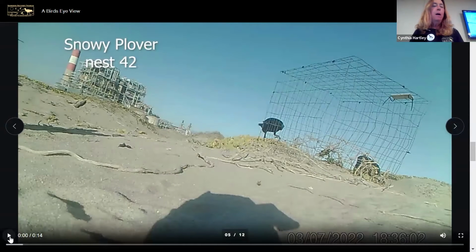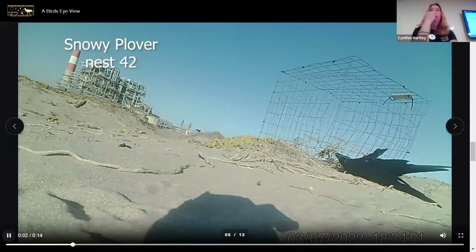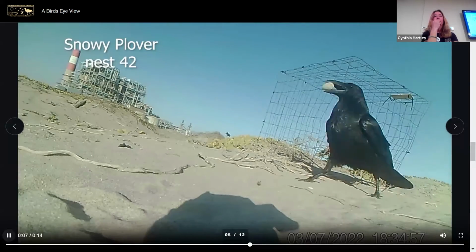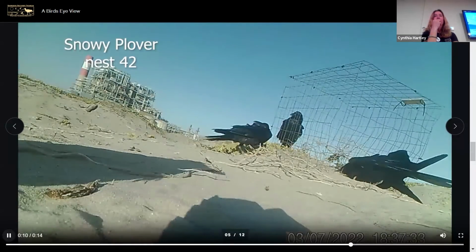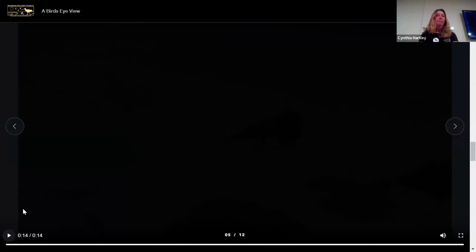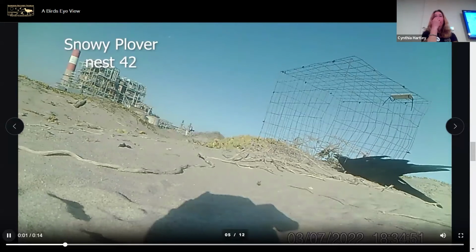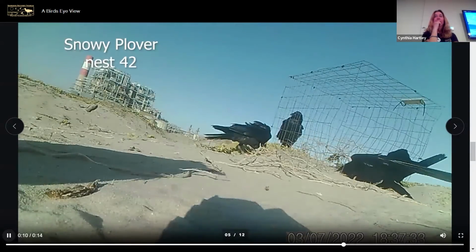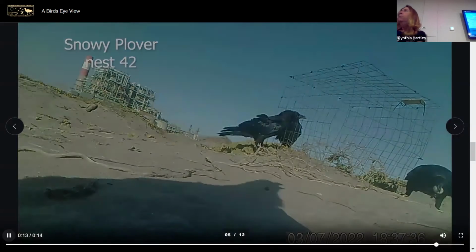Yeah, so this is this obnoxious group of juveniles. This is one of the smaller predator exclosures. This is a 2-foot cube instead of a 3-foot cube, and they actually learned how to get in. That one's pecking the camera. I'll play that again. Eggs probably felt like that big. They're pretty big.